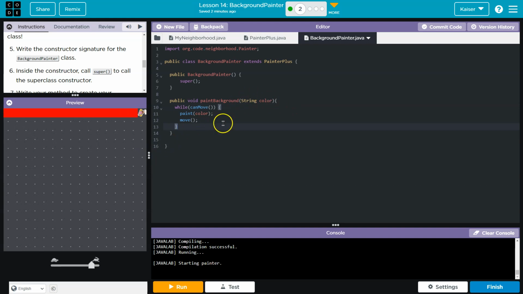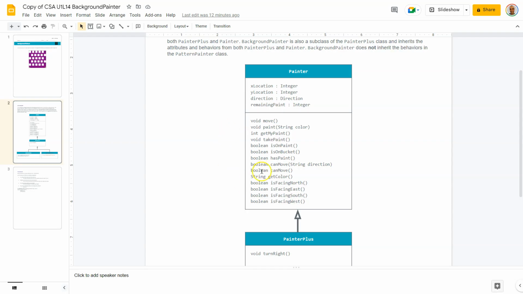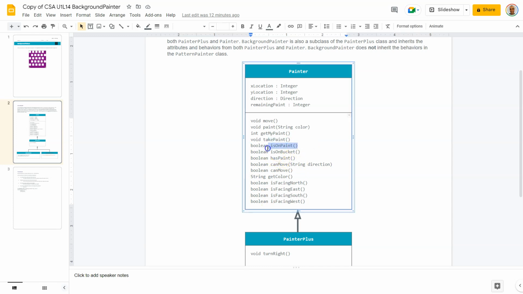So, a few things. This is a background painter. I know we don't want to paint over other stuff, so that, to me, means a condition. What could we check, though? I need to basically say, if there's no paint here. And I'm going to want to use an if and not a while, right? Because it's 1 square at a time. So let's go look over here at what we have access to. You need a Boolean. It needs to be true or false, has paint. Ooh, right here. That's a solid thing to use.